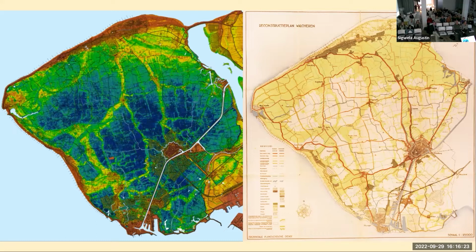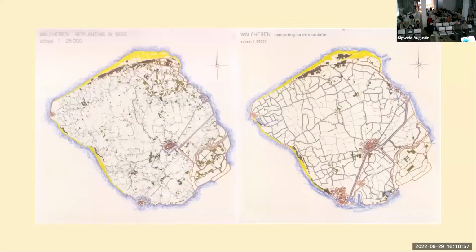Most villages and farms are on the higher creeks, and this was a very small-scale landscape that had to be improved for agriculture, so they wanted to rationalize it. There was also a big flooding because of the Second World War: the English bombed the dikes, the land was completely flooded, and the whole landscape had to be restored. The landscape plan was mainly based on these creeks.